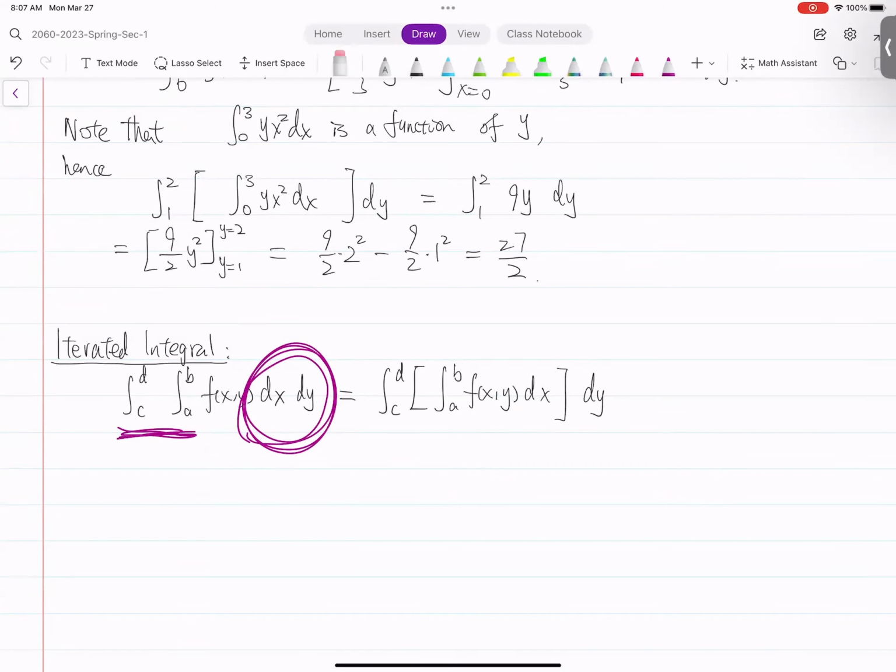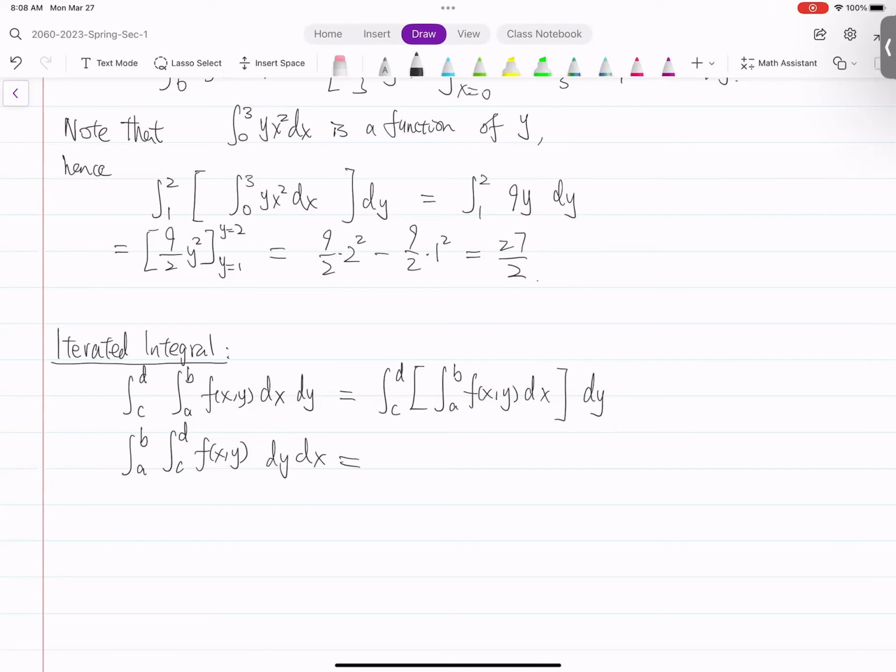And of course, you see, this is dx dy, right? So this is another way of writing this dy dx. Then if you write dy dx, the outer is going to be with respect to x, from a to b. Dy dx. Okay. And then the inner is y from c to d, if you think about the rectangle that we are working on. And then, of course, this is the notation that you write, right?